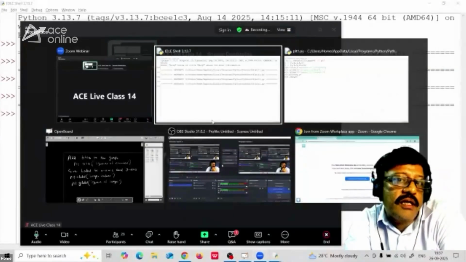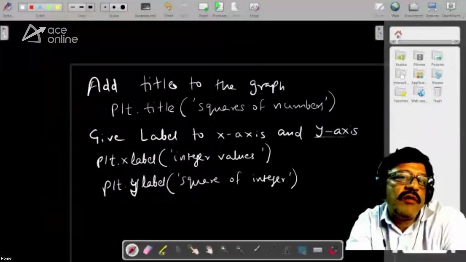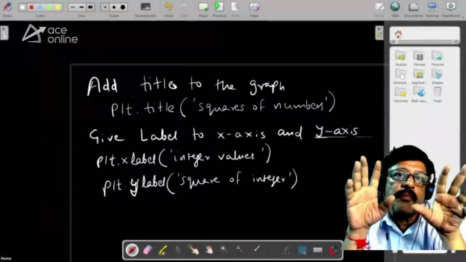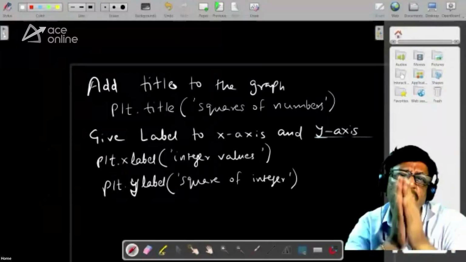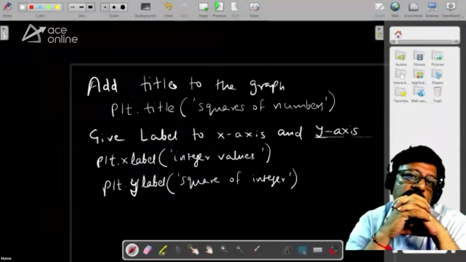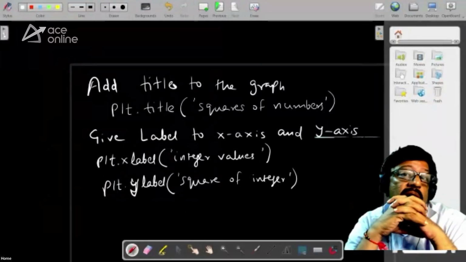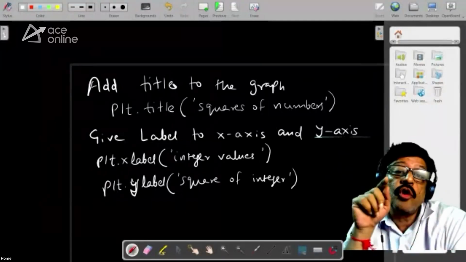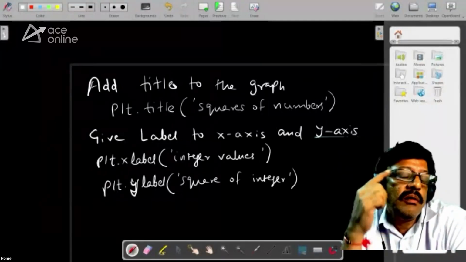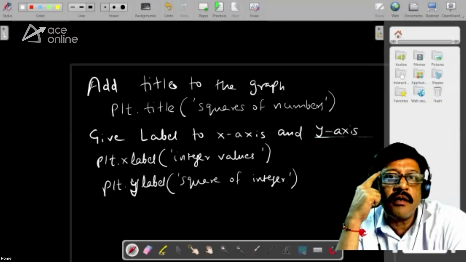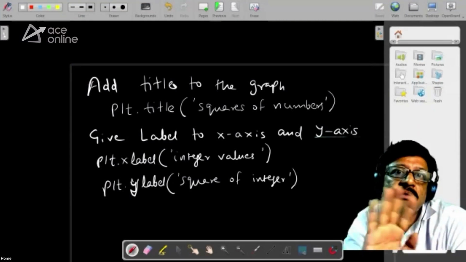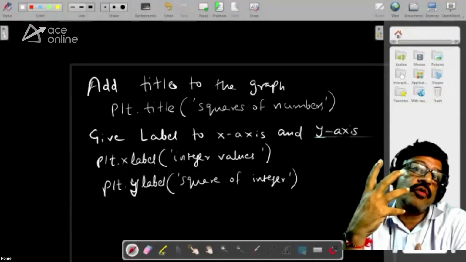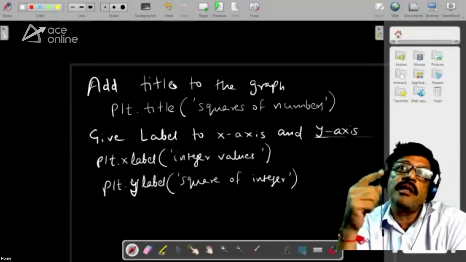Okay. Before going ahead, I want to tell you something. I am teaching Matplotlib to you, and in today's class itself I will tell you various things about it. But my humble suggestion to all of you is that you should not remember this. Please take my words very carefully. Don't memorize it, thinking that I must know how to set the title, how to give a label to the x-axis, that there is xlabel.